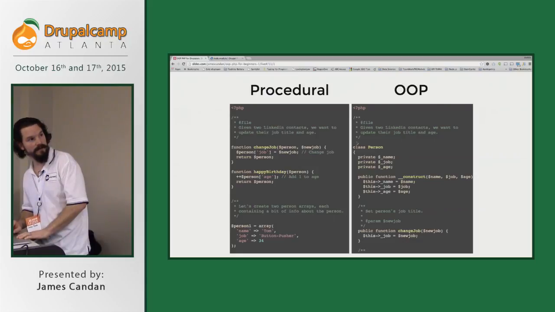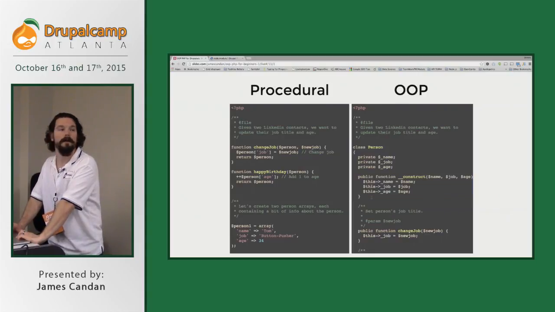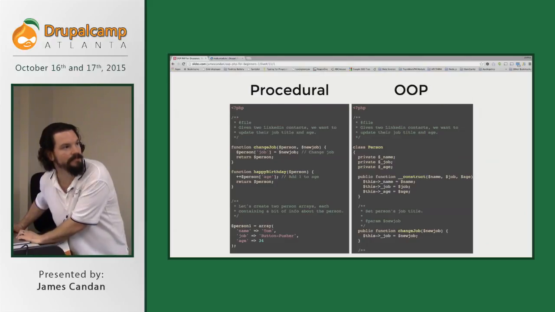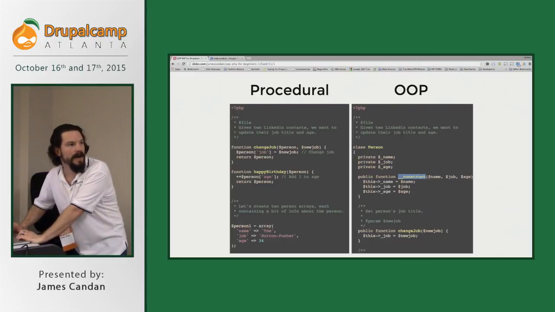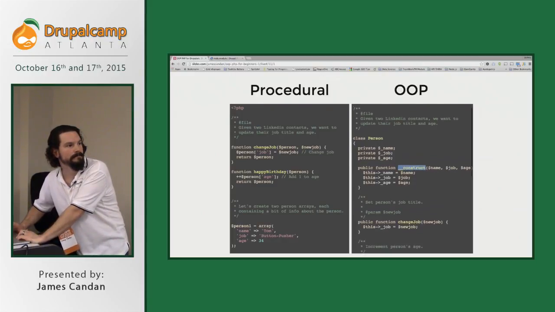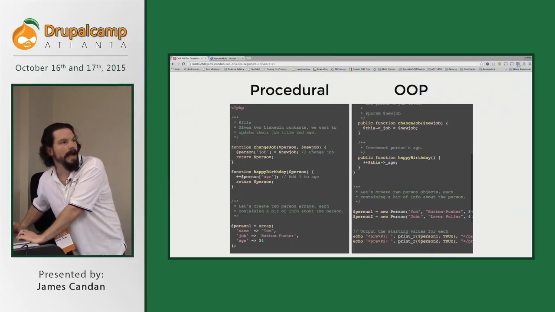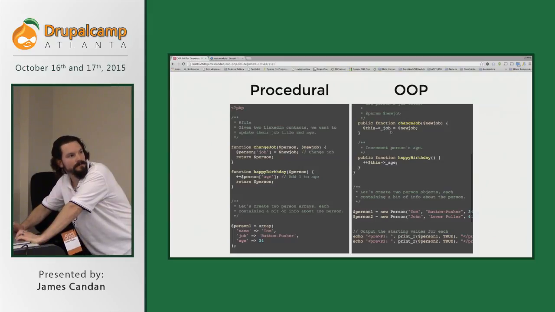Over here, on the other hand, in object-oriented, we've defined a class. We've defined a structure. We've defined a blueprint. And now we know that every person has a name, age, and job, and we can very easily construct that person, passing in their name, age, and job, and run a function that quickly updates those parameters.